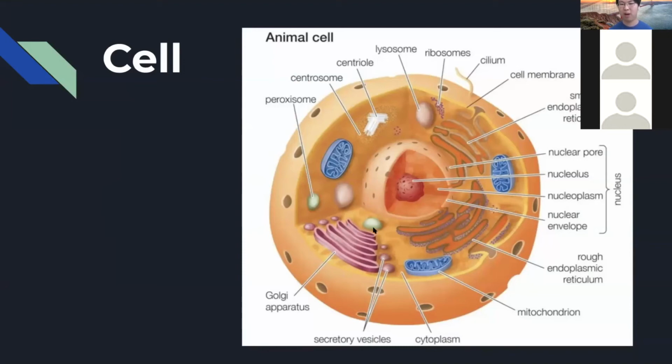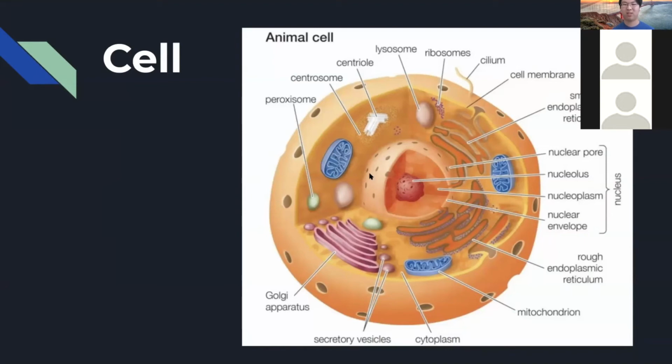You have the Golgi apparatus. Remember we talked about how the DNA tells the ribosomes which proteins to make. The ribosomes made the proteins, but now where do they go? What do they do? Some of the proteins will go to the Golgi apparatus, which a lot of people compare to the post office of the cell. The Golgi apparatus will package these proteins, modify them, prepare them to be moved somewhere else, and then it will secrete proteins outside of the cell or to different organelles a lot of the time.